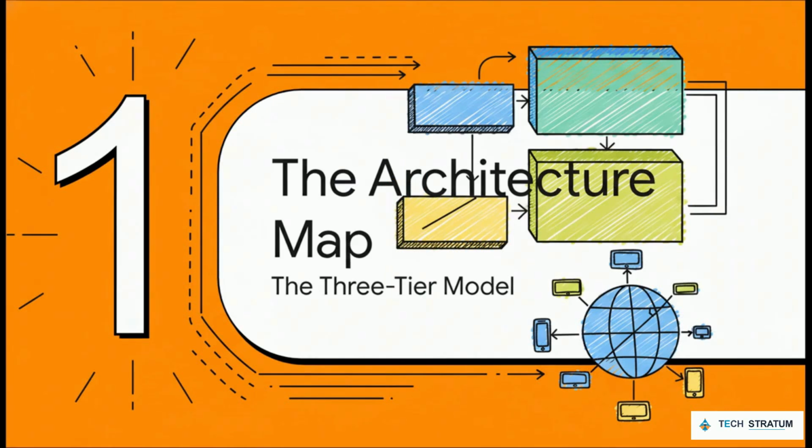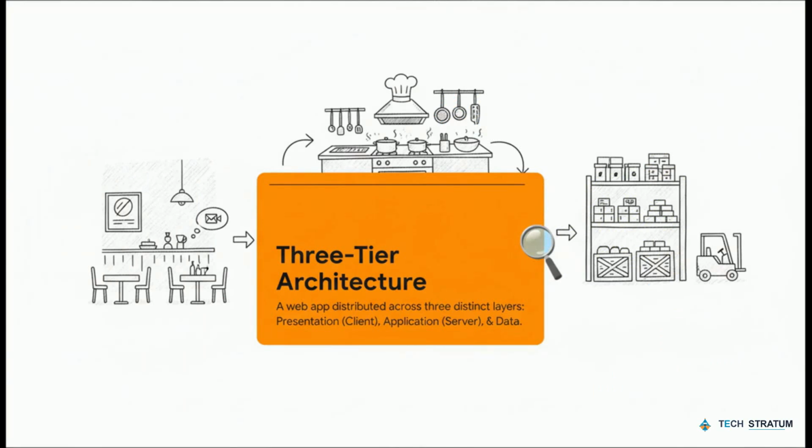This is the blueprint, the absolute foundation for pretty much every single web app you use. It's called the 3-tier model, and honestly, it's the concept that makes the whole modern internet tick. Okay, so here's the key thing to get. A web app isn't just one big piece of code. Nope. It's split into 3 totally separate but communicating layers. And the absolute best way to picture this? Think of a restaurant. You've got the dining room, the kitchen, and the warehouse.